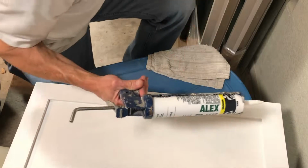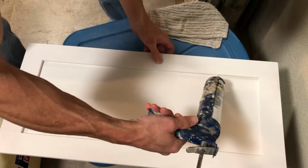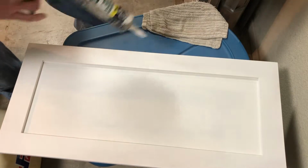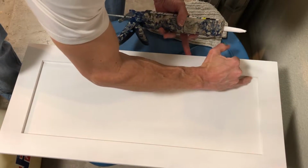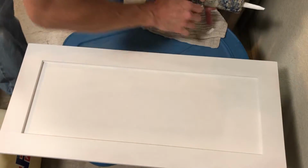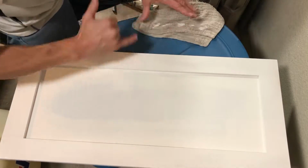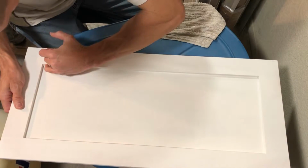They sell different sizes. So what I do is take a little bit of caulking, and try to get the littlest bit. If you cut the smallest tip on there, that works best. I usually just do one line at a time, and then you wipe the excess off. If you have a little bit left in the corner, just smooth it out a little bit. I wouldn't worry about it too much. That's good enough.